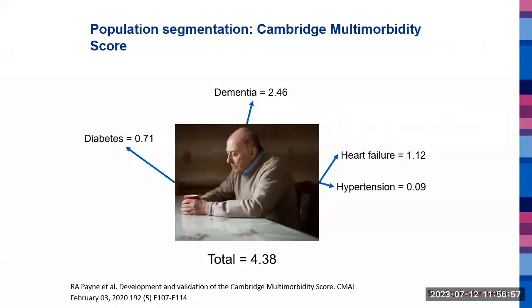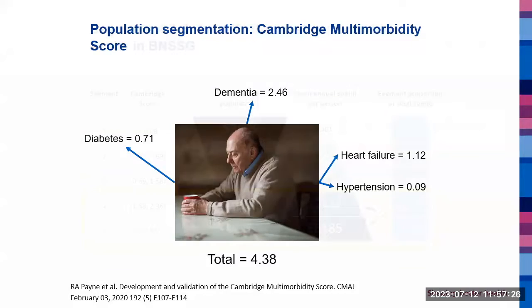Great. So I'll go through very quickly. We adopted a slightly different approach. Actually, we've talked to Leeds and Manchester about this a couple of times. We used the Cambridge Multimorbidity Score, which basically just assigns weights to conditions, and those weights are relevant to the risk of one of three things: death, primary care usage, or non-elective admission. And then we just add up the weights. That gives every adult in our system a score.